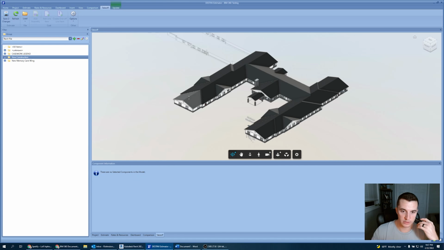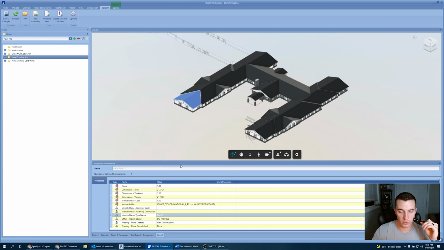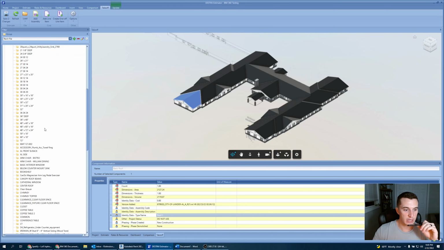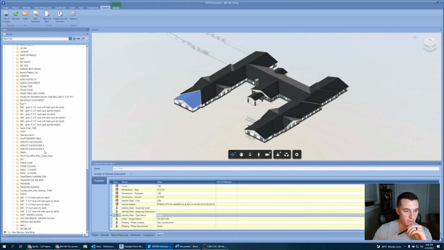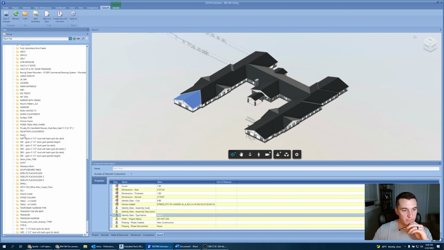Whenever we select this properties tab and we have this posted here, we can start looking at what exactly is being read from Revit. So we'll notice that this one's the important one, roof 1. And you'll also notice that roof 1 is the same family over here too.